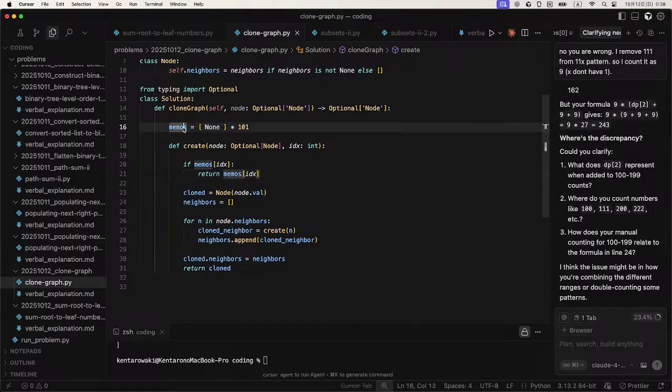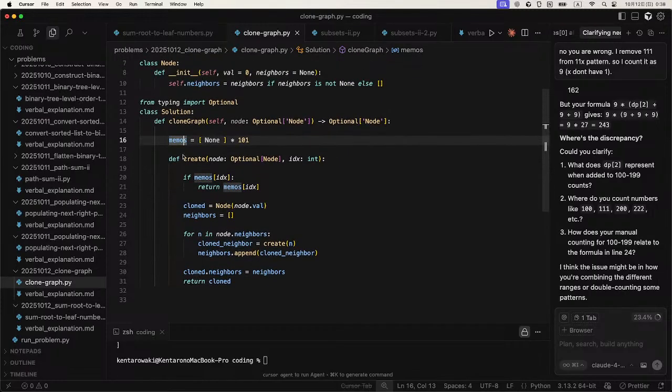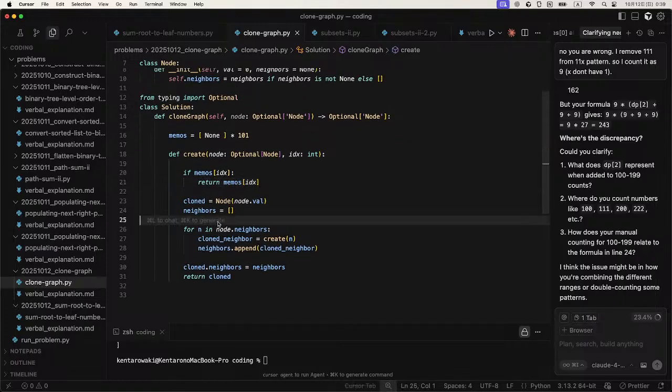That means yeah, if the new node with index I is already created, we don't recreate it, we just reuse it, okay?